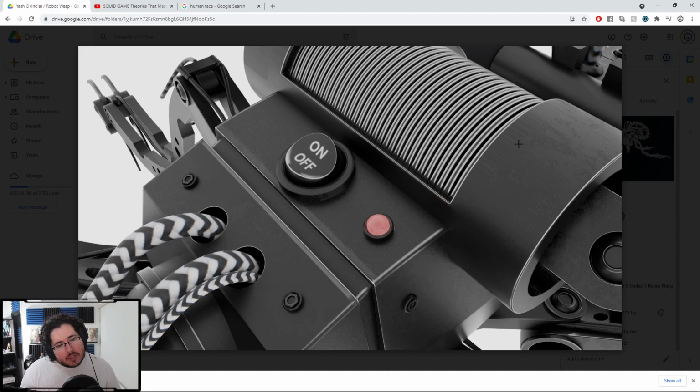There's a couple of UV seams here. You can see how the texture is getting stretched out. Also, the cables here need a little bit more work on the texture, maybe some height to break up the silhouette, because this just looks like a wallpaper. It doesn't look like it's actually creating these sort of fibers. So even just a normal map, I don't think we have a normal map. Now, if you're using just this super global ambient light, that also tends to give very flat renders. So trying to create another sort of render might also be a good idea. I think it's in a studio HDR, because I can see the shining here on these different areas.